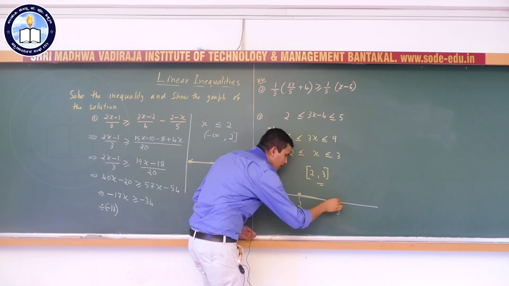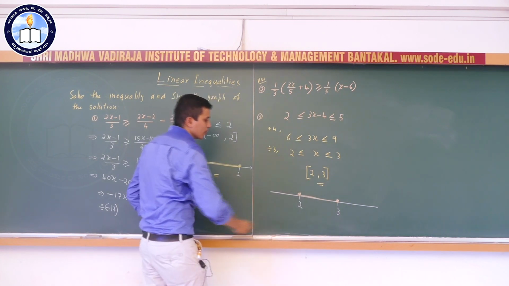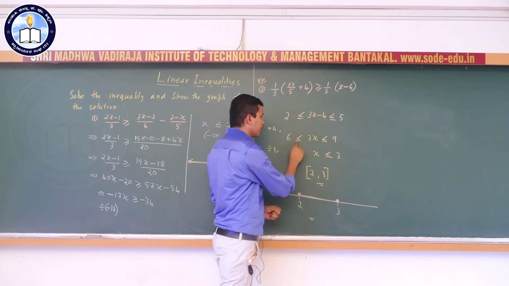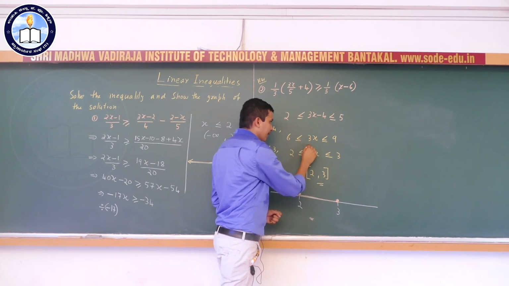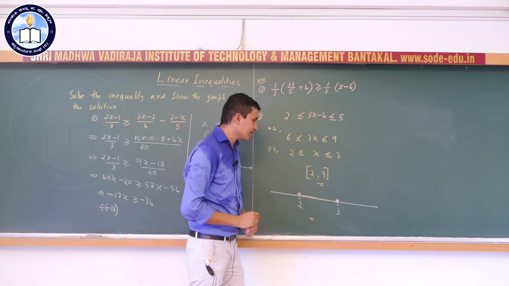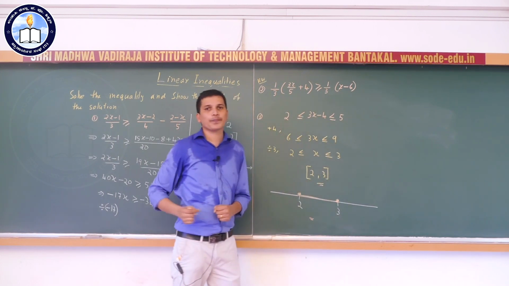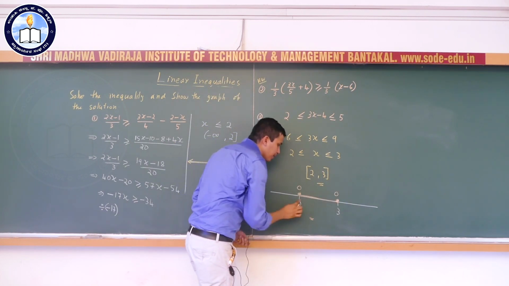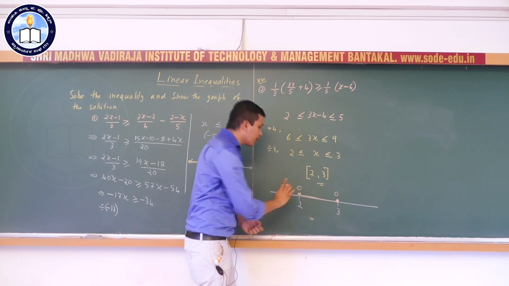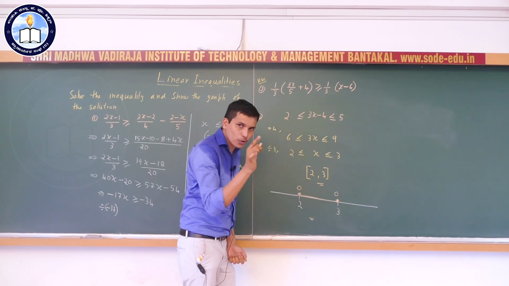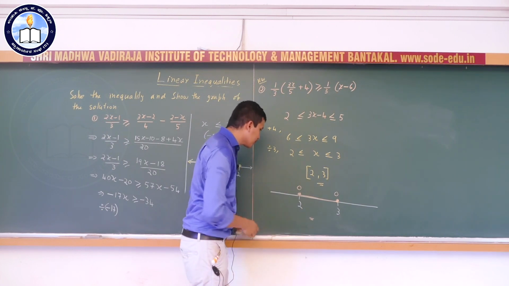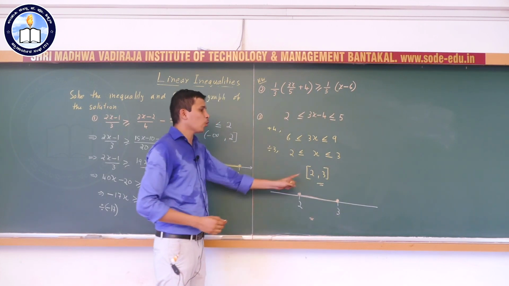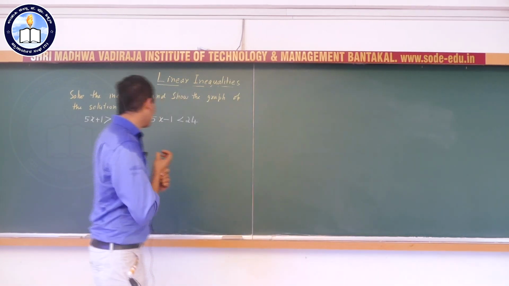So you know the method of how to represent a closed interval and an open interval. This is the representation. Once again, when it comes to an open interval, if the inequality is less than, a strict inequality, it comes as an open interval, correct? In that open interval we need to take it as an open circle. That means 2 is not included, 3 is not included, but 2.0001 is included. That's the meaning. Just keep it in mind when it comes to an open interval. Okay, we'll go for the next question.